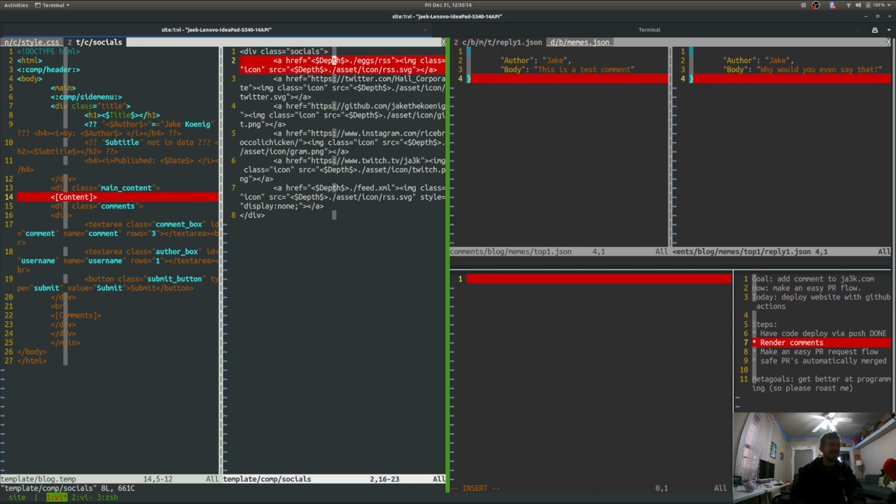I think there's some like differential styling where they look small in some places and big in other places. I'm not really sure how this will look, but let's just throw them down. Oh, I guess I need to say they're in the comp directory, but my system knows they're in the template directory.